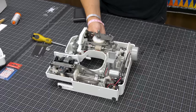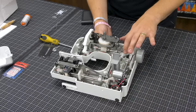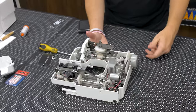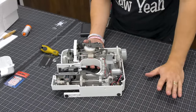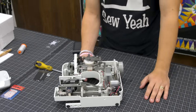That means if your machine gets stuck and you pull on it, it's just going to break your gears, which is fine. It's a $100 machine. I mean, it has all the things to make it a functioning sewing machine, and it has gear settings. So there is that. As far as fixability, can it be fixed? Absolutely.